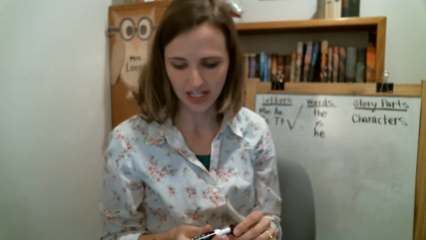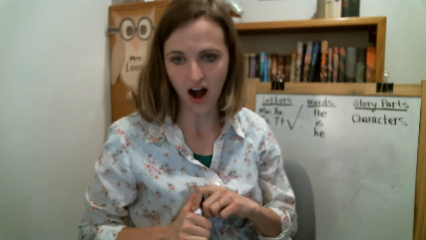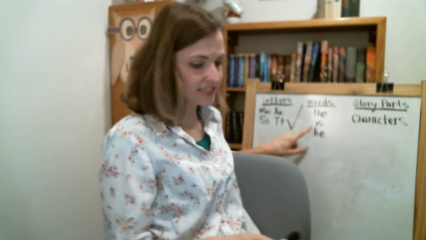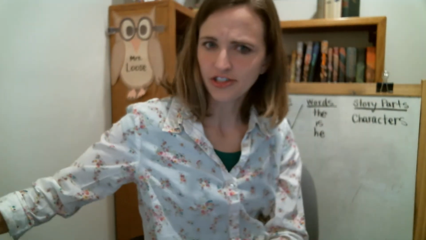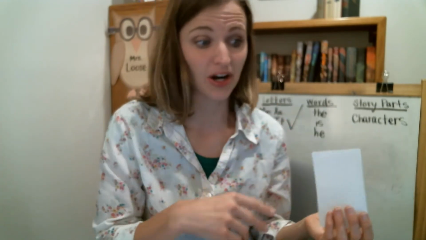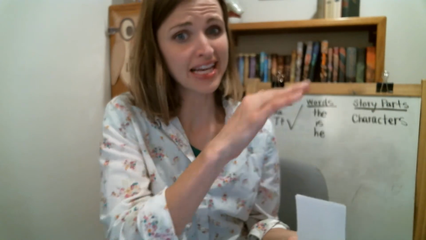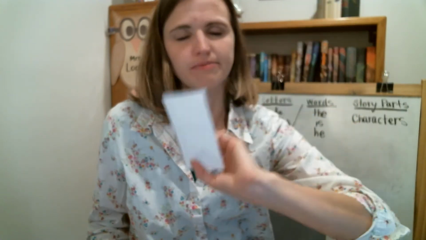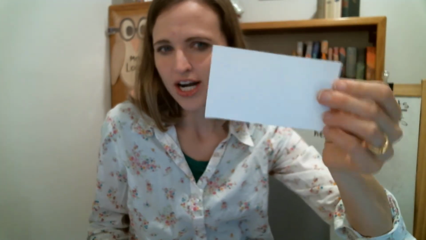Let's go to the words. Our words are the, is, and he. Yesterday, you might have made some flashcards. You can make flashcards on any kind of paper. You just cut out paper. It can even be paper that has something else printed on the back, so you don't waste it. That's a great idea. You might also want to use little flashcard or index cards. Your mom might be able to get some at the store if you need some, or there's some that I sent home.